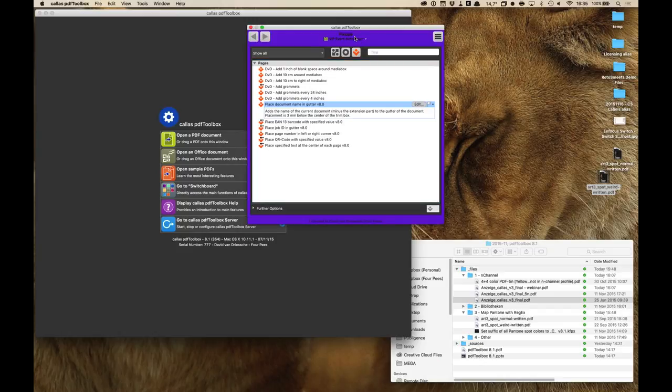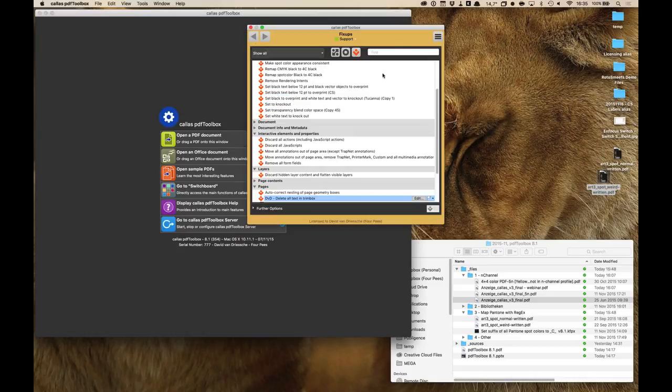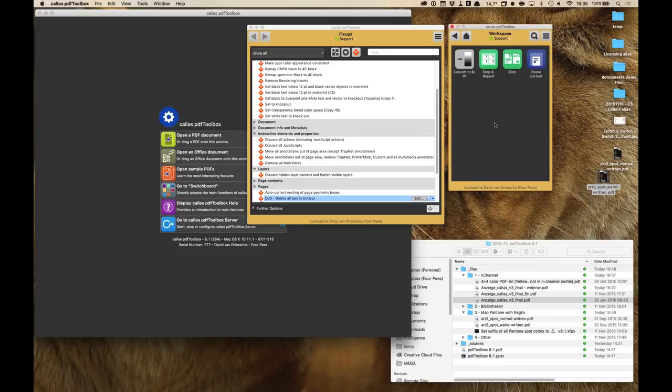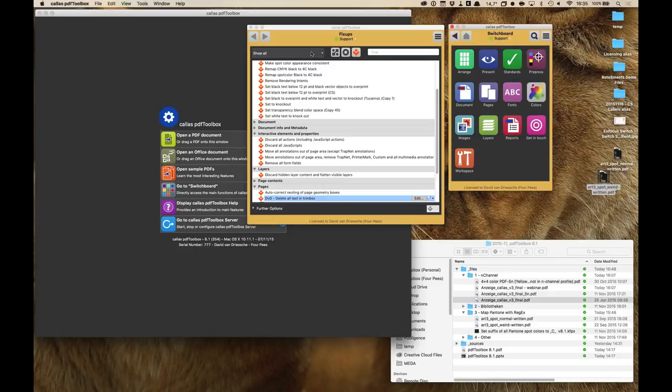So it works very, very intuitively, and all you have to do to import it somewhere else is go to one of my other libraries and import it there. Why do I have that in the switchboard as well? Well, it's the same thing, because it will take all of the information that you have in the switchboard and then move it into that correct library, including the actions, including what you have in the workspace, and so on and so on.